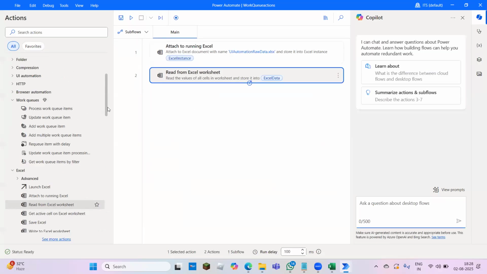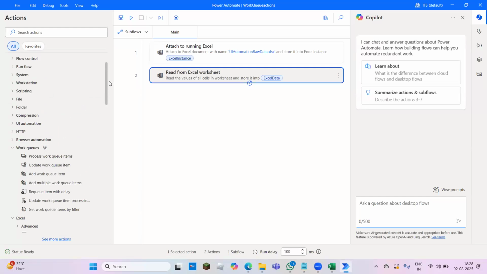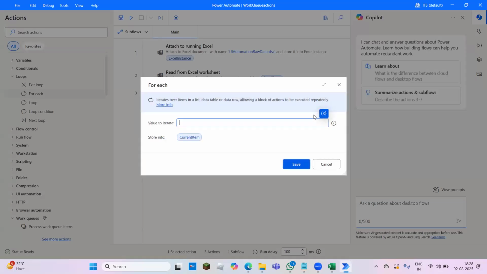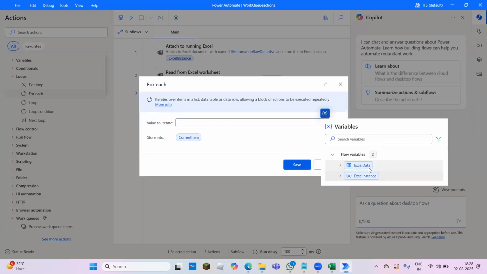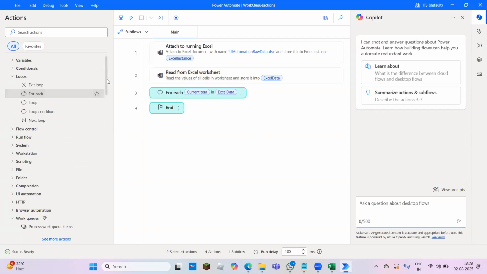Now I need to add the data, so I will apply a loop, for each in Excel data. This is my simple loop on all the data.